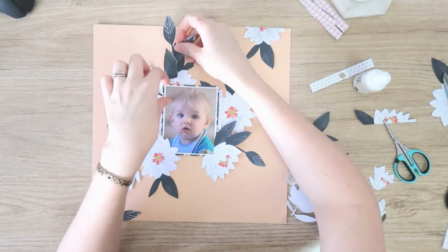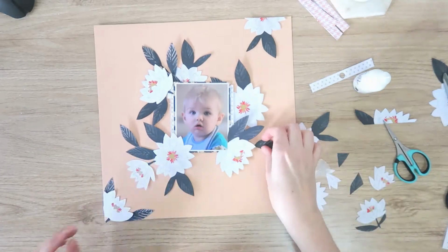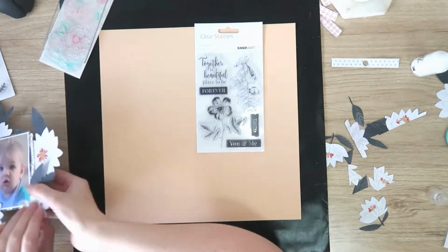So I'm just using a generic brand tacky glue for this. It's just my go-to wet adhesive. There we go. I have got those clusters in the corners, but I end up not going with those. So I'm going to do a bit of stamping and embossing on this layout.